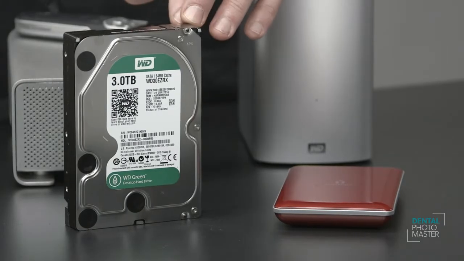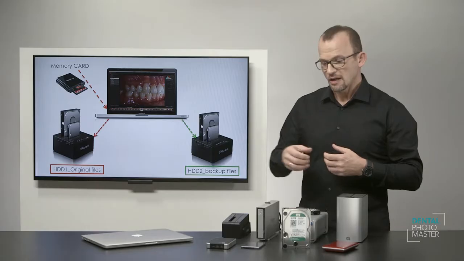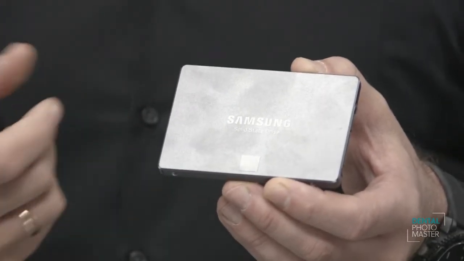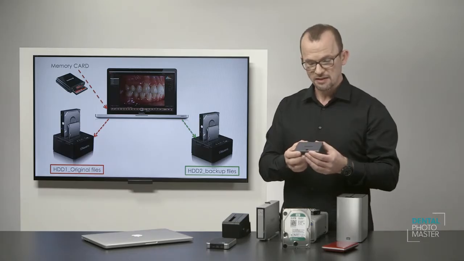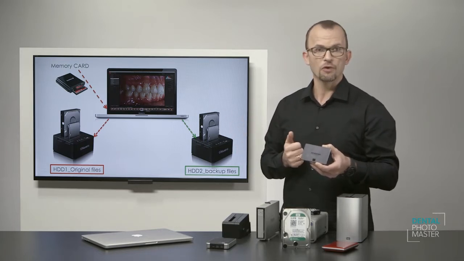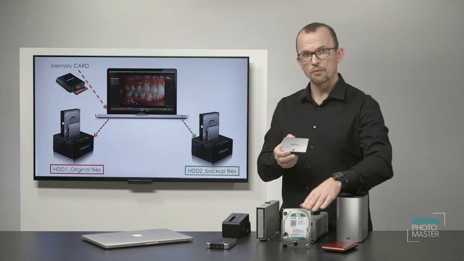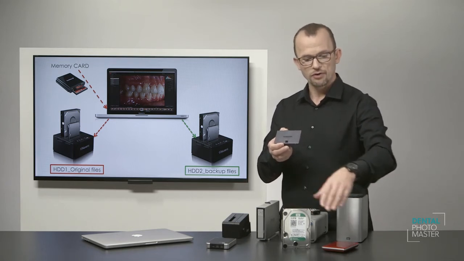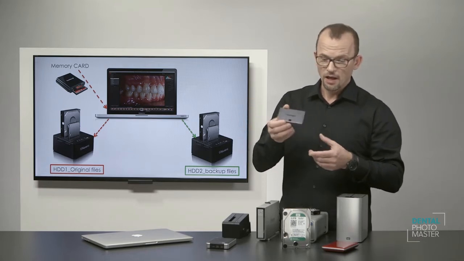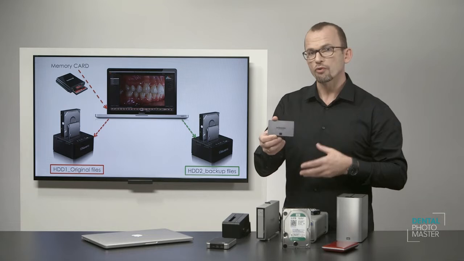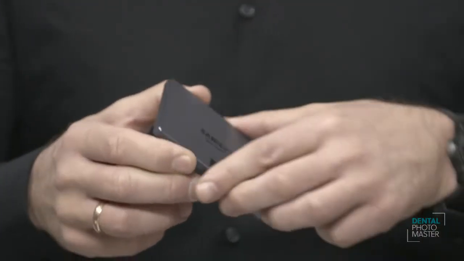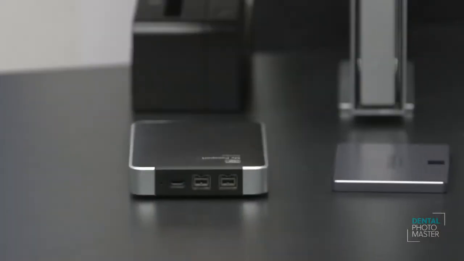Of course, technology evolves, and the next step is solid-state drives. With this SSD disk, we have more memory, more space. For instance, this one is 250 gigabytes. We also have 500 and soon 1 terabyte. But they are more expensive compared to the hard disk drive, 3.5 inch and 2.5 inch. So if you are not limited by your budget, for sure this SSD will be more reliable and safer, because we do not have any mechanical elements inside such a disk. You can see the differences in some shapes, colors, etc.